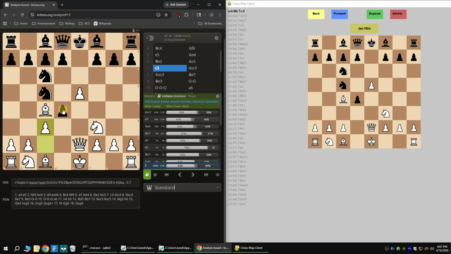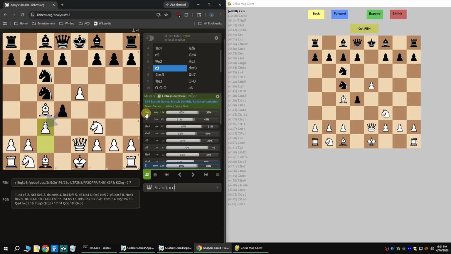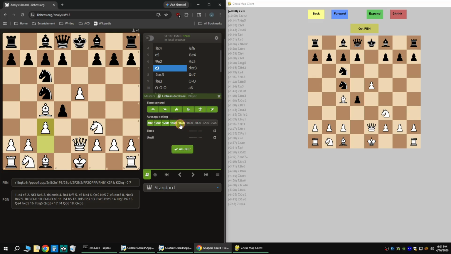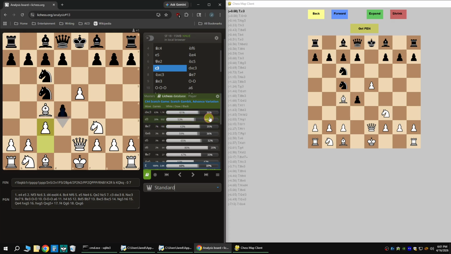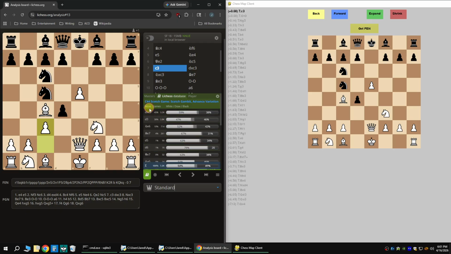So we find out, because 45% of the time, almost half the time, black takes at this point in time. And in fact, if you turn the rating lower, let's go down to 1800 and below, suddenly it's not 45% take that pawn, it's 60%. If you take away 1800 players and go to 1600 and below, 63%. Go a little lower. Okay, 64. All right, so it's in the 60s as it gets low. So almost two-thirds of the time, the lower rated players are going to take that pawn.